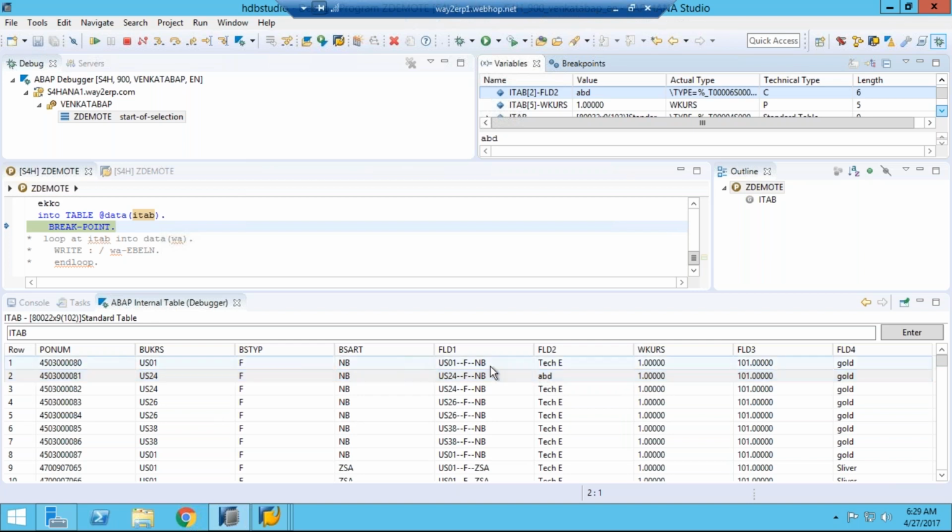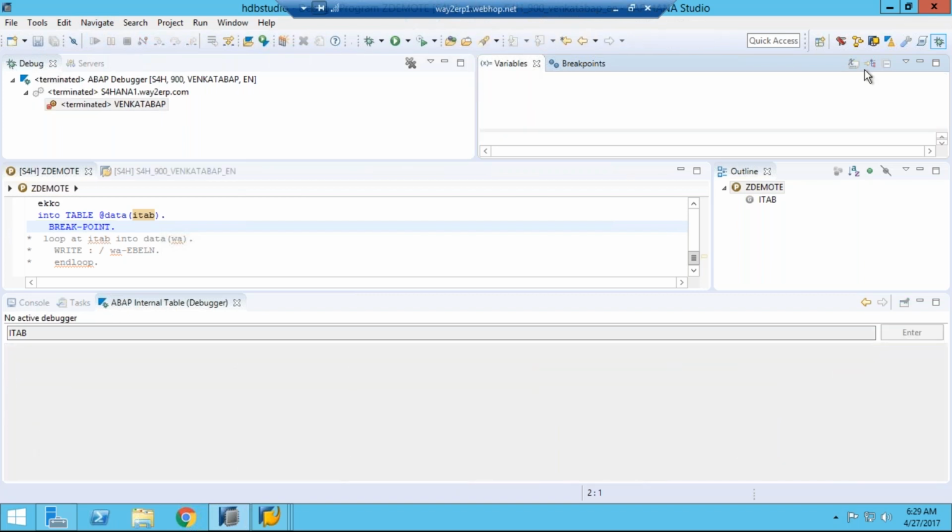Now I can see all the records. If I click on F5, it will come out. When you debug, it will come to the debug perspective.